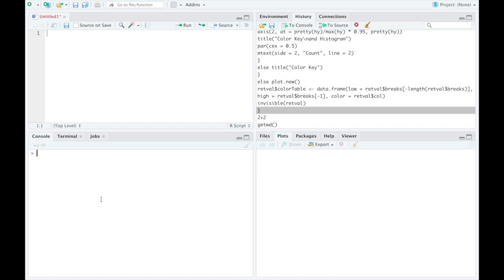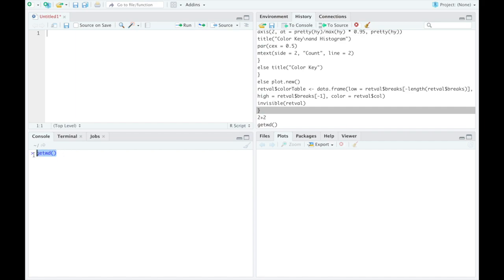So, first of all, the first thing that we always do when we open a terminal in RStudio is we need to know where R is right now. In which folder is R situated? So we are going to write a function which is called getWD, like this, with an open and a closed parenthesis.